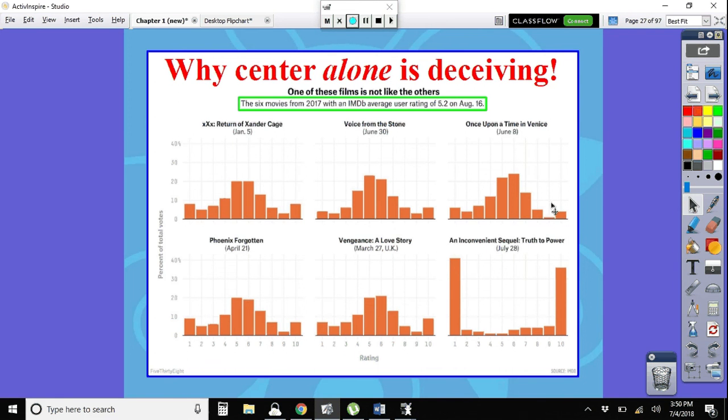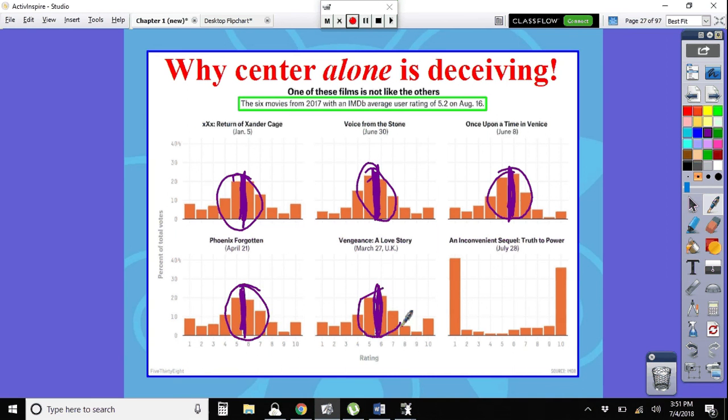And so these are histograms in here. And we'll get more in depth on what histograms are and how to create them. But I'm sure you've seen histograms or seen graphs like this before. But if we notice the first 5 films here, they all kind of look the same. And the center, the average of 5.2, is kind of right in the middle of these first 5 movies. And so we would say, yeah, that's typically where we would find most of our data. That's the average. We can see right around here between 5 and 6 is, yeah, that's where a lot of people ranked these 5 movies.